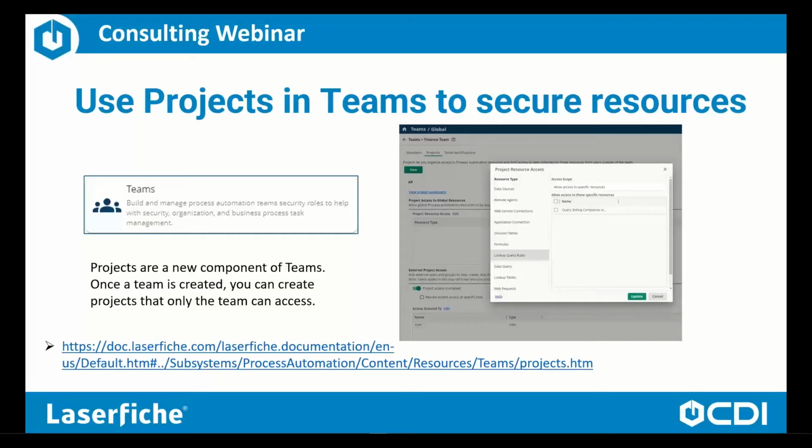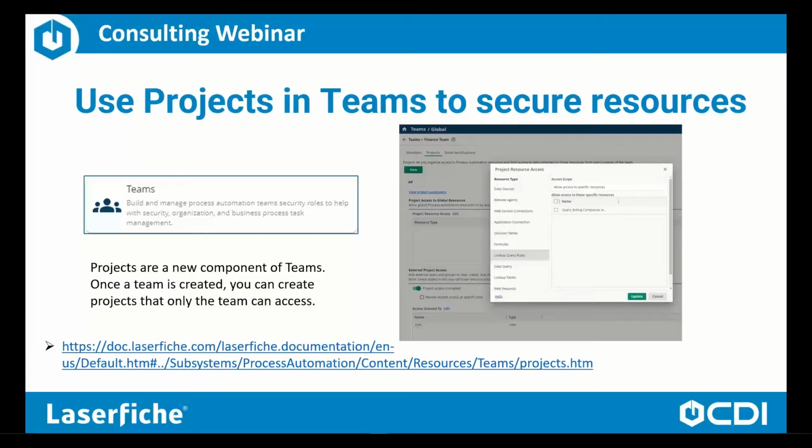Another new feature within Laserfiche Cloud is the ability to use projects. Projects allow you to create different teams and provide access to various resources to that team. This allows you to create dashboards available to those specific teams where team members are able to only see their own processes.